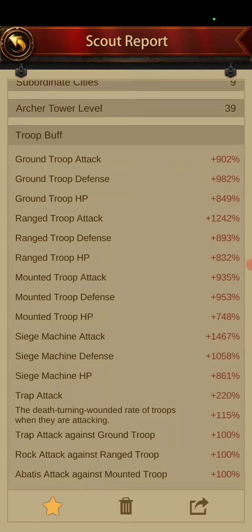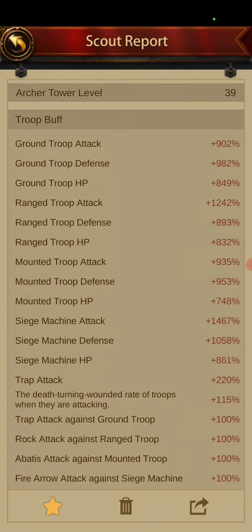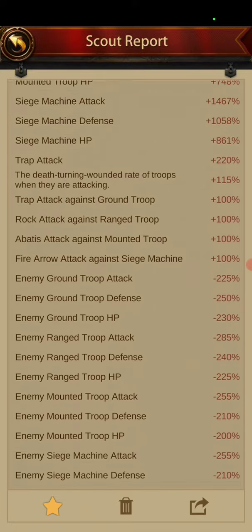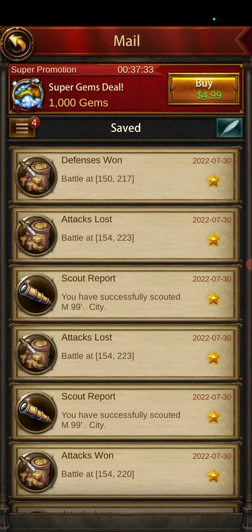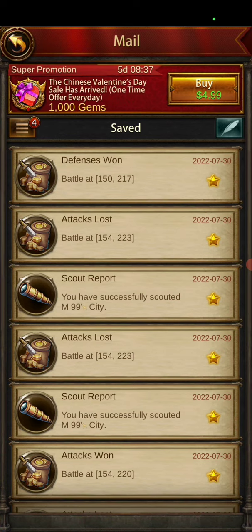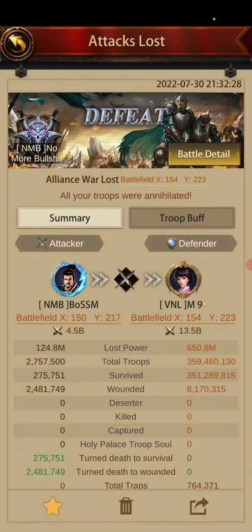Like 900s to 1,000 buffs on all of the attack and defense. A little bit low on mount HP, but I think this might have been before this person had actually buffed up, and they probably had used some super buffs or something. So let's actually dive into the report. No reinforcements. So by the time we had gotten to this person, pretty much everyone else on their team was dead. So not too much reinforcing power there.